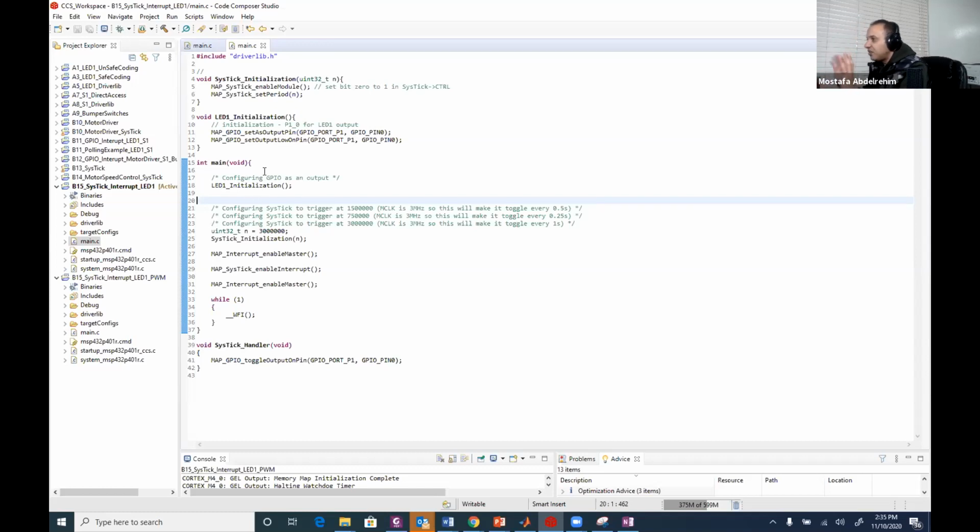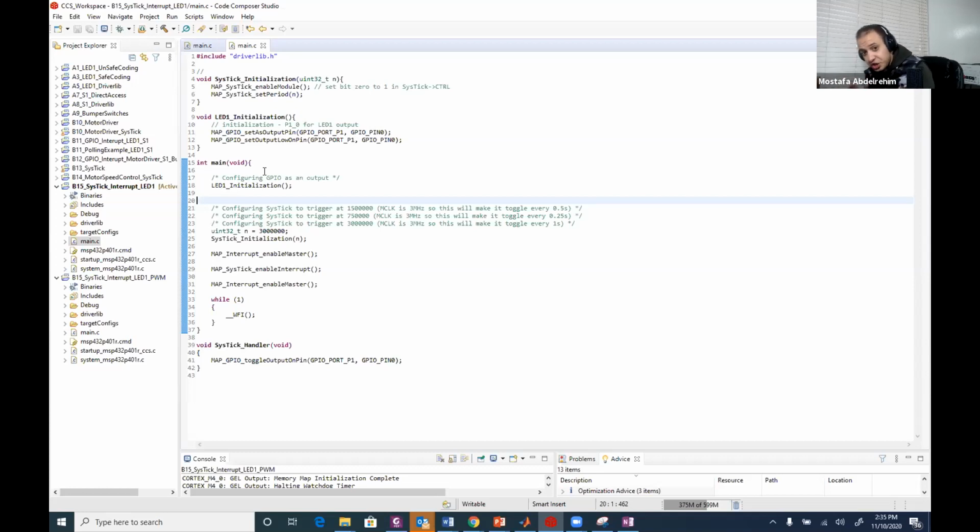So basically, this program will blink the LED each 1 second, half a second, whatever, based on the SysTick interrupt, not like our previous approach. As I said, there is interrupt functionality in the SysTick hardware module timer, and the interrupt will trigger when the count reaches 0.